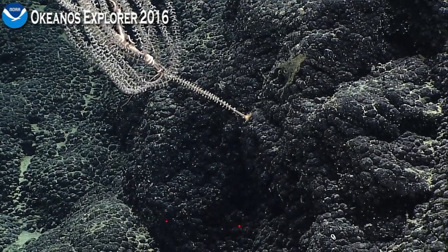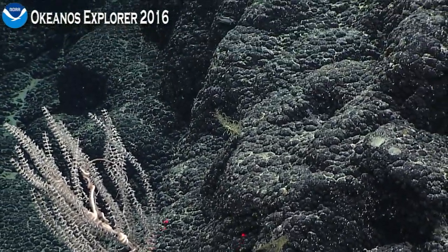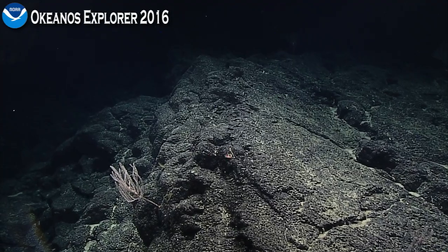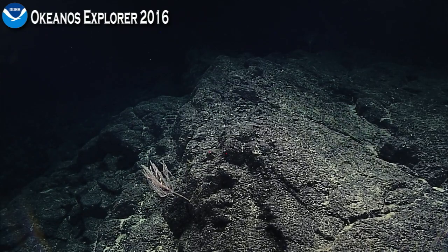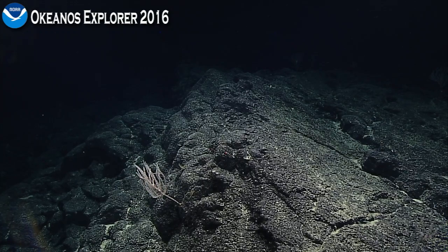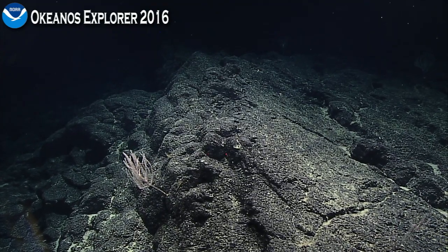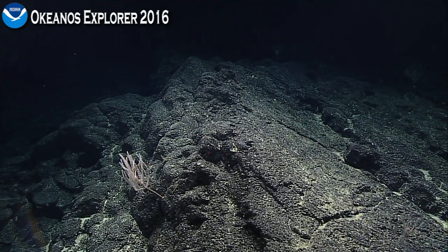So I was talking about seamounts and their importance as habitat, and I said that we have about 10,000 of them, but we still continue to find new ones. Some of these seamounts you can detect with satellite altimetry. With satellites, you can take accurate measurements of the sea surface height, because on top of these seamounts you would have a piling up of water, and the sea surface height is slightly higher on top of them than on the surrounding ocean.